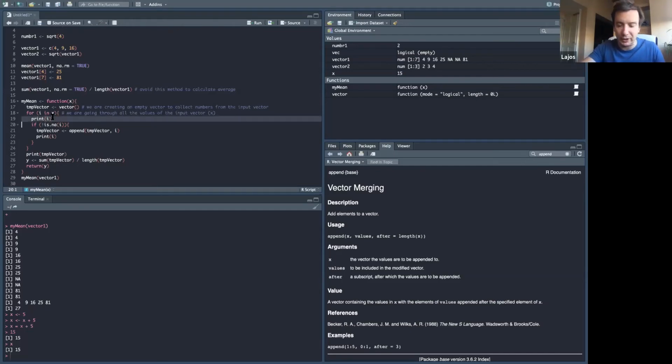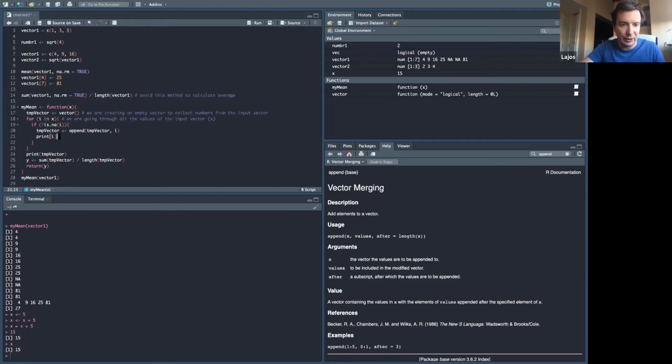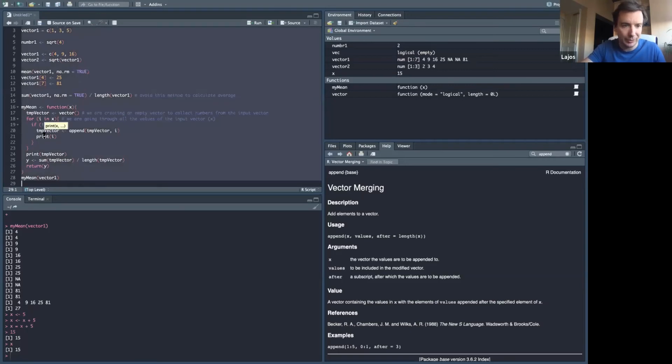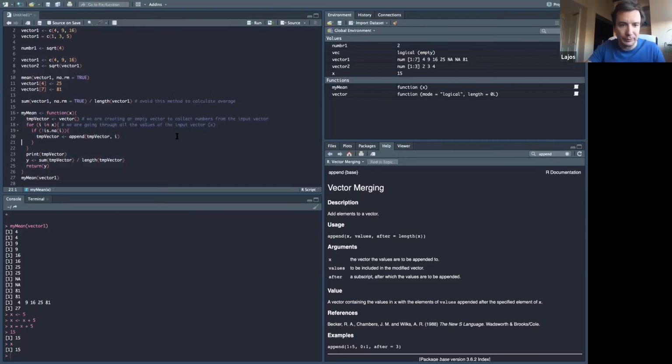We don't need this print anymore. It was just there for debugging purposes. And this one as well. Here we check if the actual value of our input vector is a number, is not an NA.